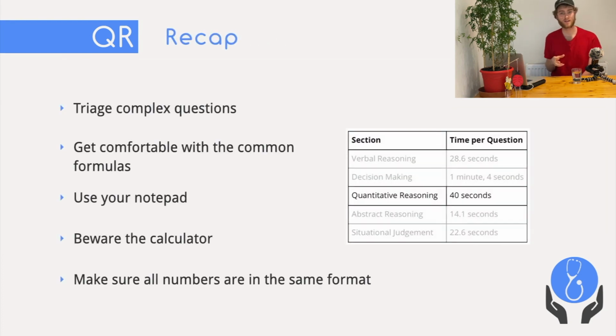So we've been through some exercises. I've shown you the common types of questions that can come up. And if you looked at the tax question and you found that really difficult, or maybe you looked at that last one we did that was all text and found that difficult, this first tip is going to help you out a lot. And that is, as I'll say over and over again, you need to be triaging the questions that are going to take up a lot of your time. This can be questions that are complicated, questions that have loads of calculations, or it can just be questions that you know that you'll struggle with. But either way, you need to be guessing an answer for those and then coming back to them at the end. You should get comfortable with the commonly used formulas and not only memorize them, but understand how they work so that then you can answer questions which ask you to reverse those equations.